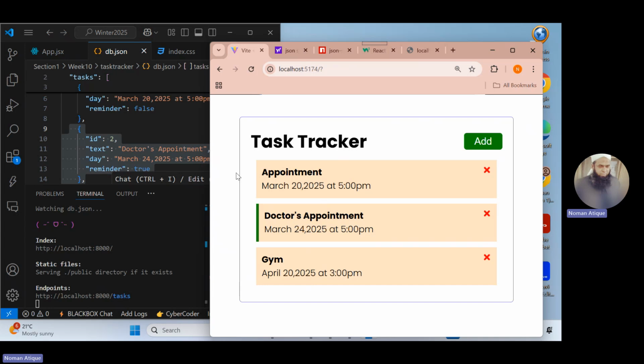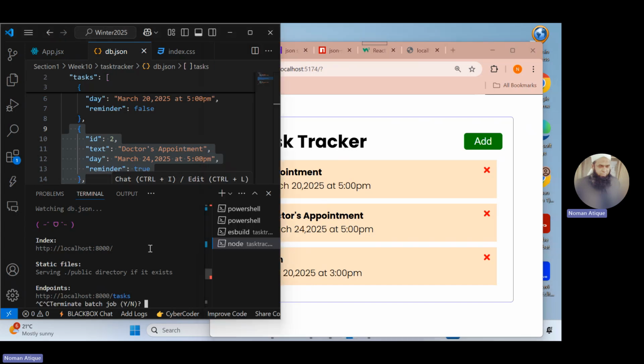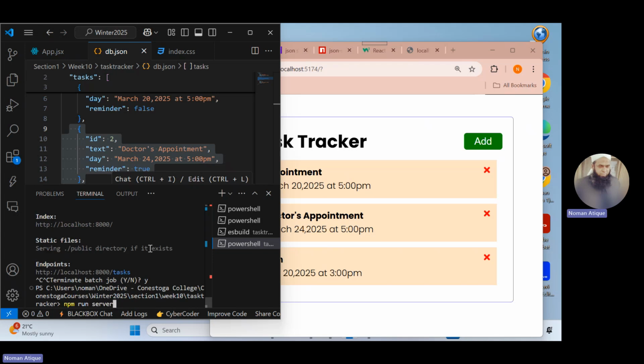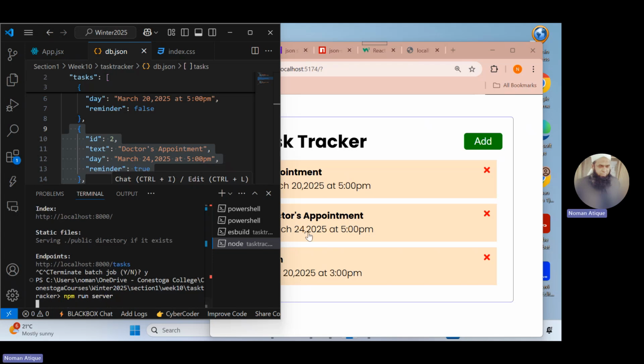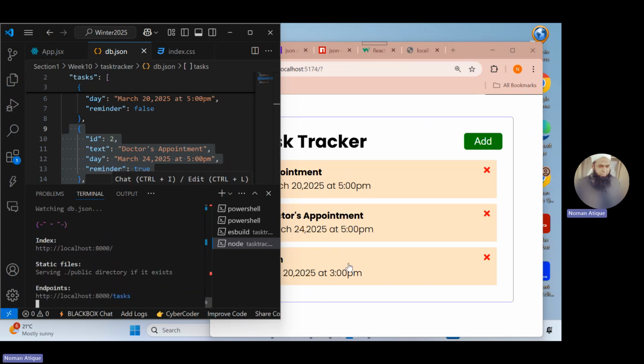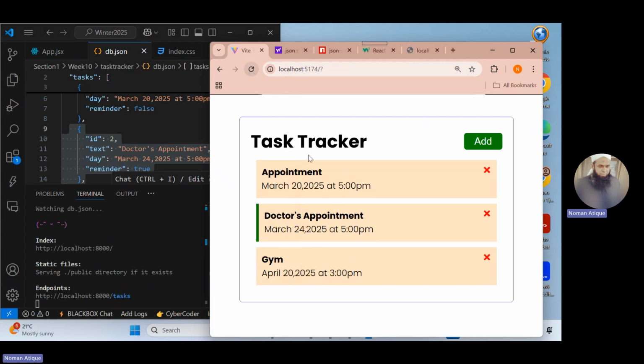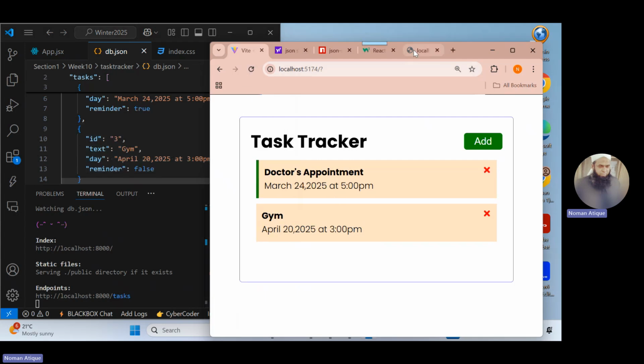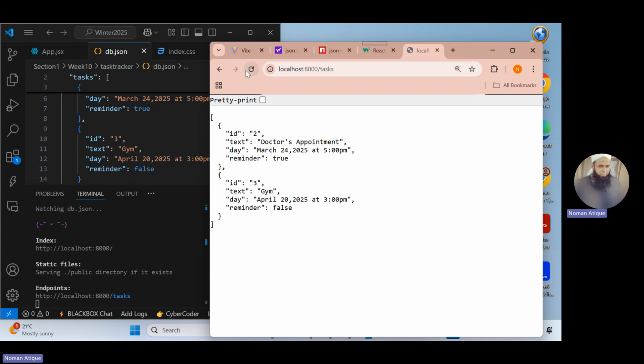Let's do that, and I'll try that one out. I stop that again, and I run that again. Even though that should not happen. That's a crime to have that. But let's do that. Now see here, refresh. It has 3 tasks. Delete. If I come here and I refresh, you see that? So again, it's just a bit abnormal, but we can start and stop the server. And I'll tell you, we can automatically do that to start and stop the server as well.